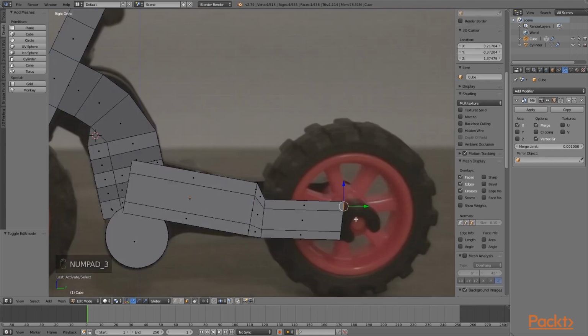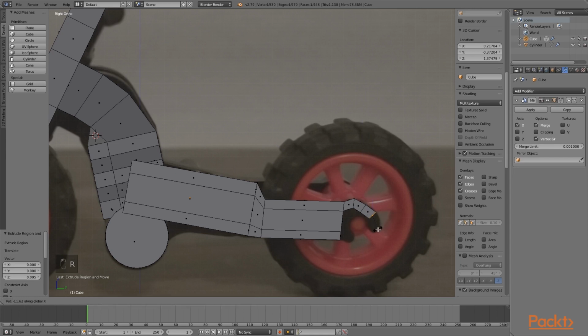So we can extrude it out. Grab on the Z axis, bring it up. Extrude out a little more. Rotate on the X, bring it in. Grab on the Z, bring it down just a tad. Extrude it a little bit more.